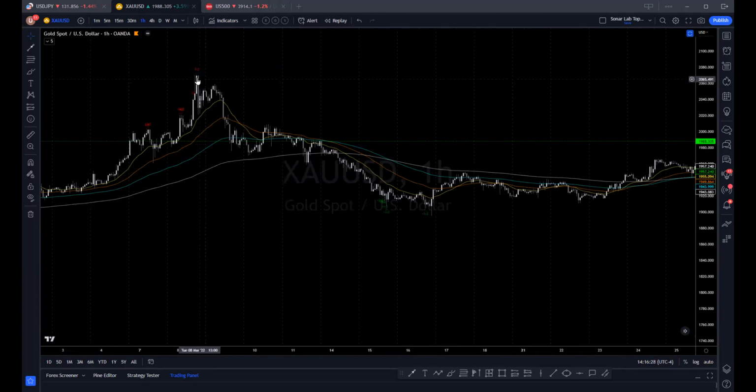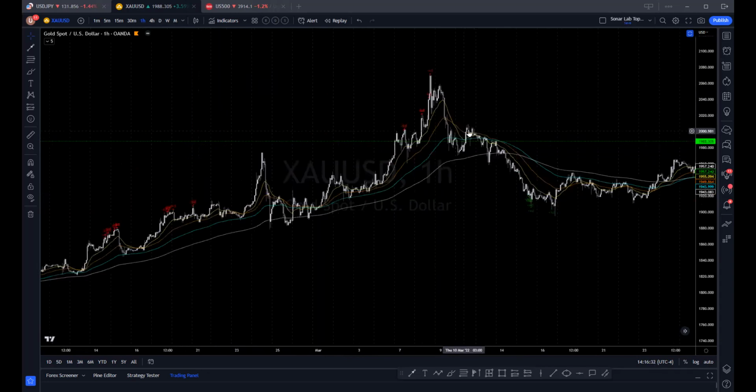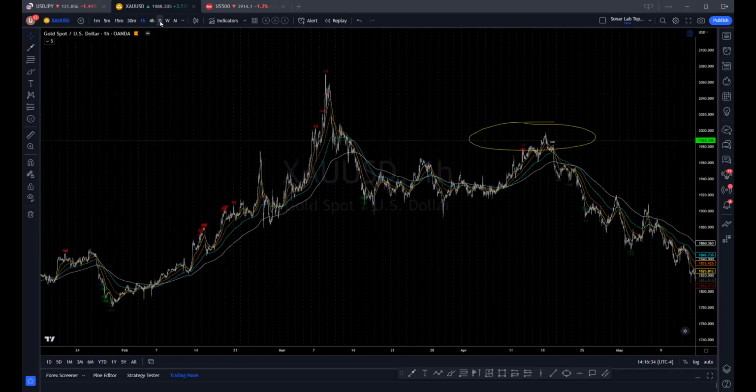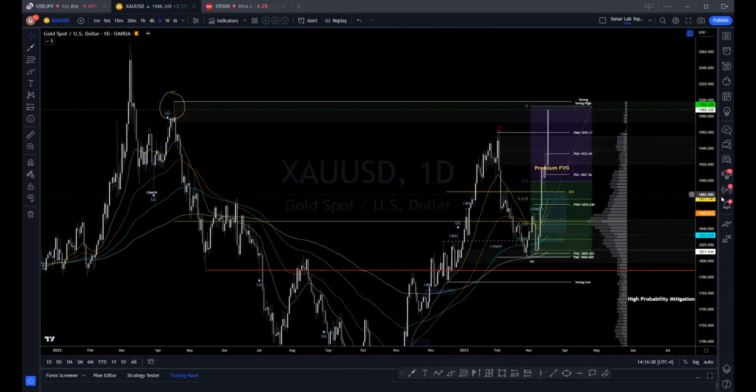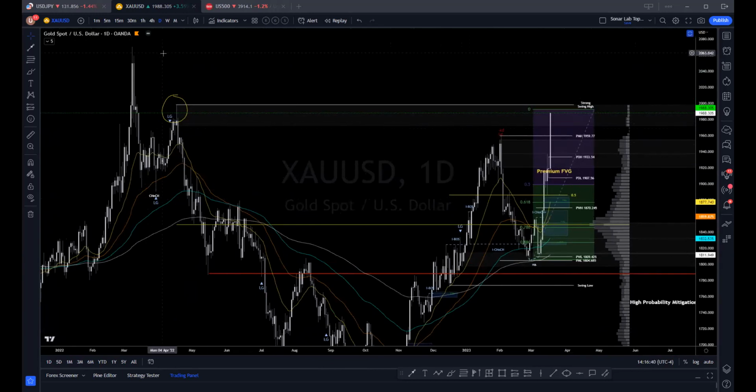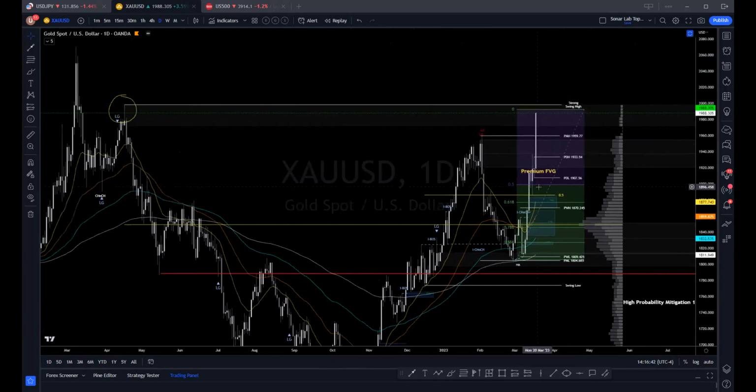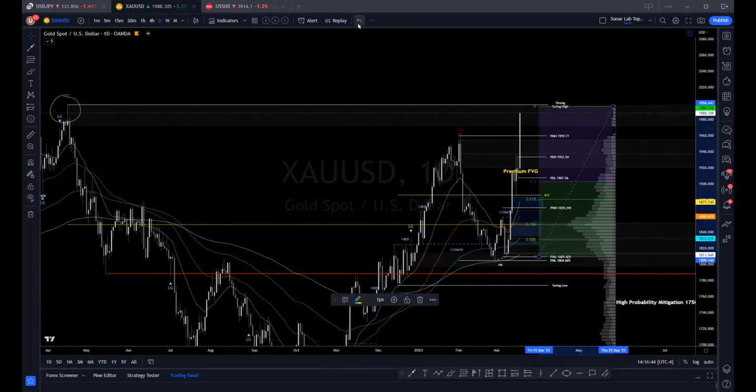Get the second leg and see if it takes out that high. If it doesn't, then you will be looking for what we want. Short this bad boy, right? That's what you want to do. You don't think it's going to keep going up to the historical high of 2000? Not yet. Not quite. Not yet.